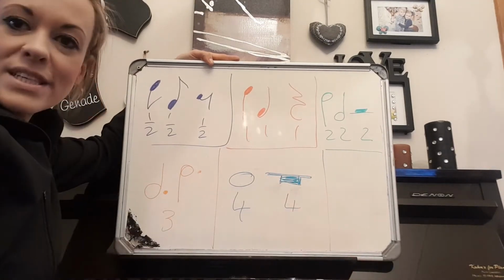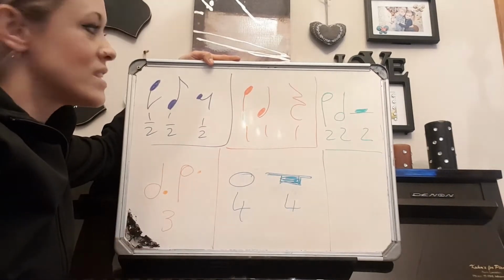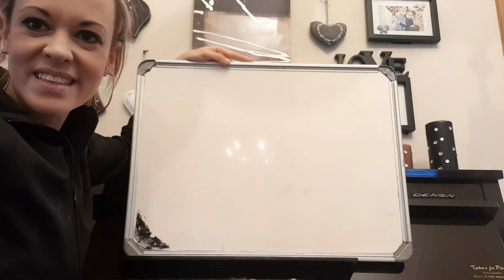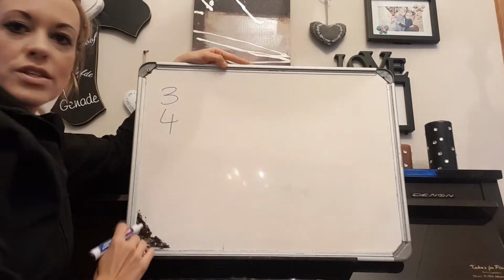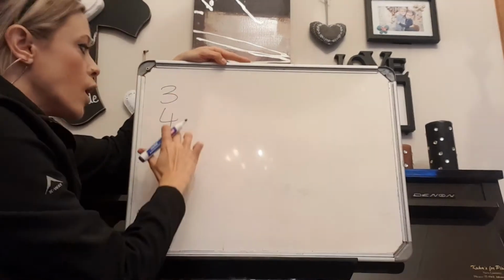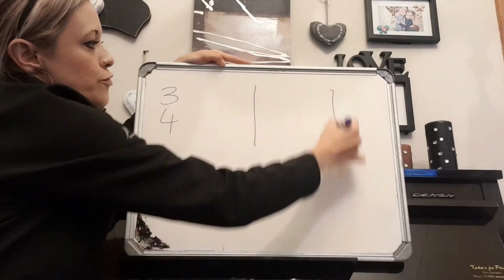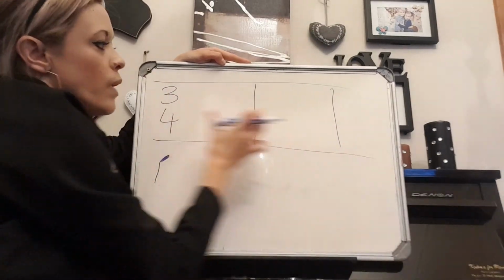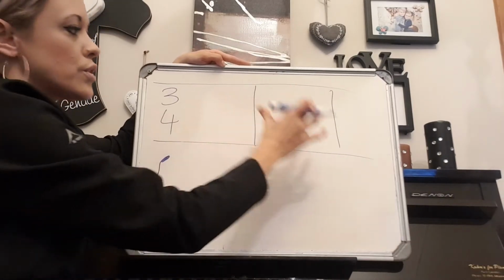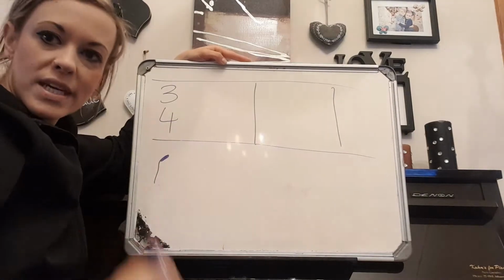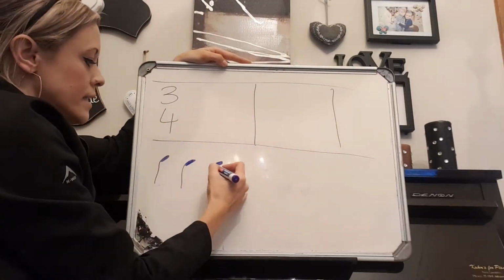Okay, so please know these off by heart very well. It will make all the rest of the work much easier. Okay, we're going to get to grouping. We're going to look at our time signatures. 3/4 means there's 3 quarter notes in each bar of music. Okay, you get your bars of a song, which means there's 3 counts in each bar. 1, 2, 3, 1, 2, 3, 1, 2, 3, and so we carry on. So there's basically 3 quarter notes in each bar.